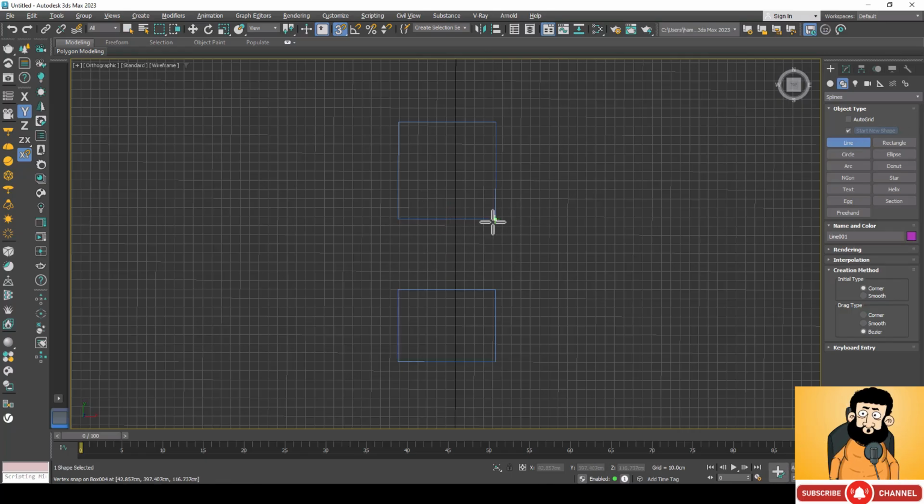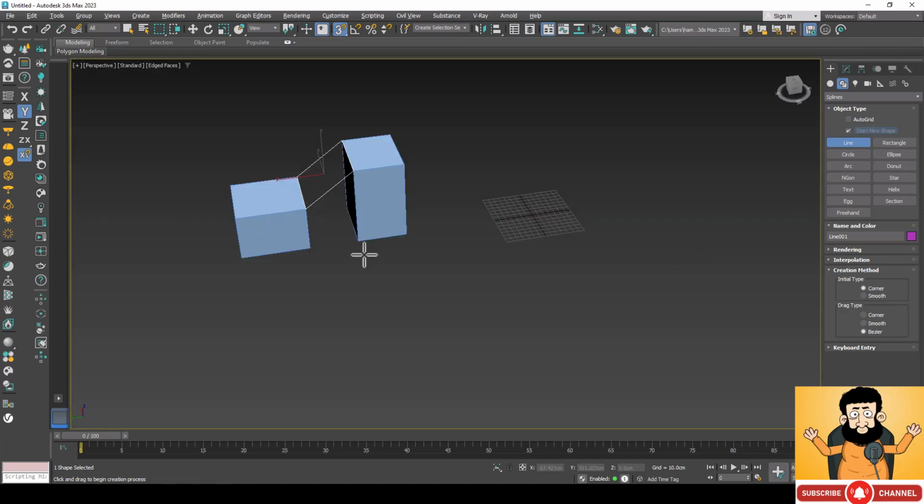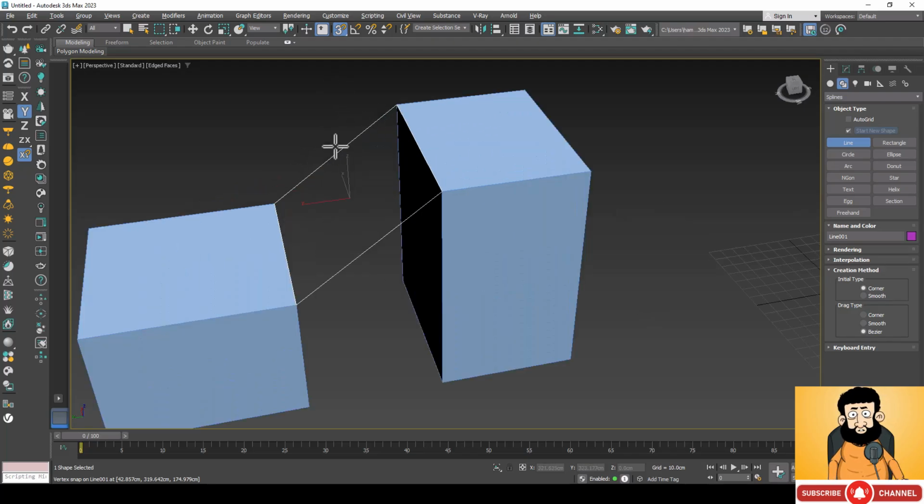I have to hold down Shift so that I can straighten it. Well, let's see. The rectangle I wanted to draw was crooked like this. I wanted to draw a straight rectangle like this.